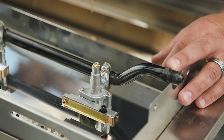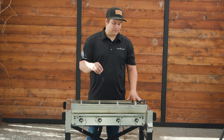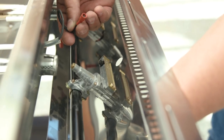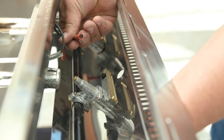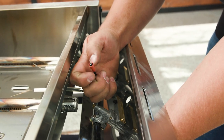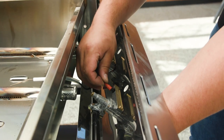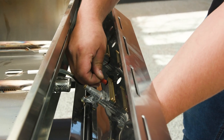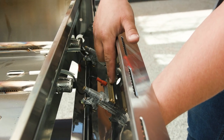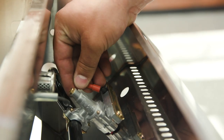Now that we've drilled all four valves to the correct size, we can repeat the process we used to disassemble the grill to reassemble it. Now we need to reconnect all four of our electrode wires. You can pull back the rubber housing to be able to see how to line up your electrode wire to the valve. Press it firmly down and adjust so that the rubber goes around the post. We'll do that for all four.